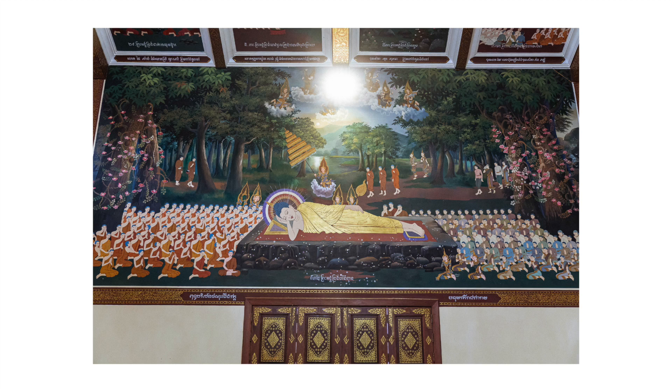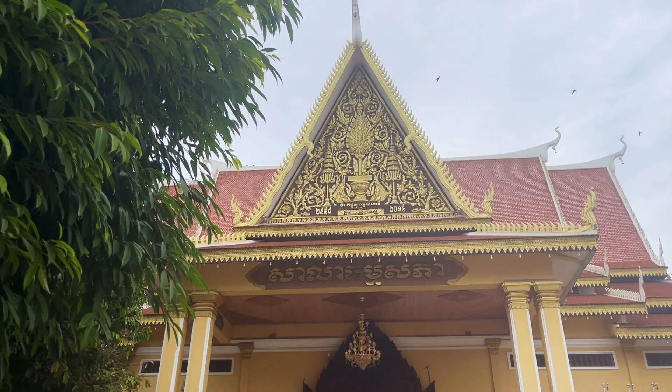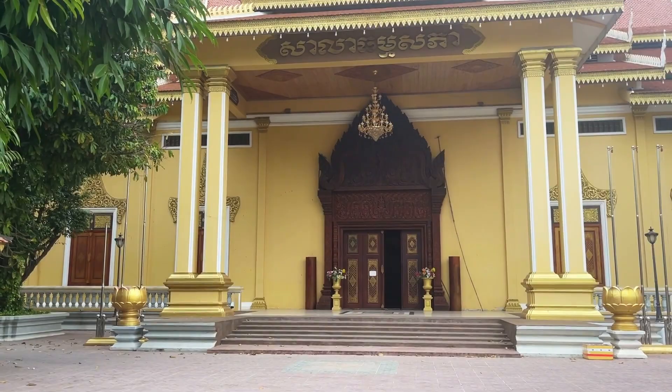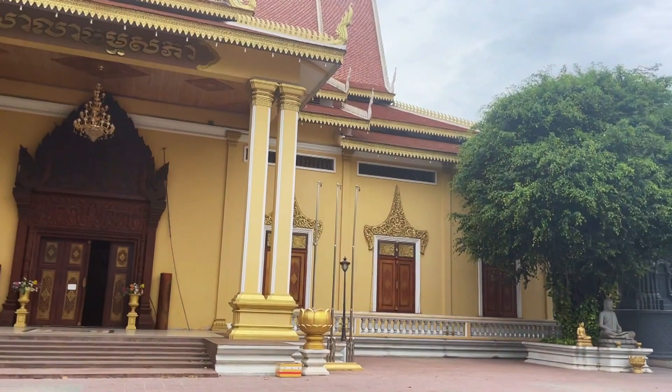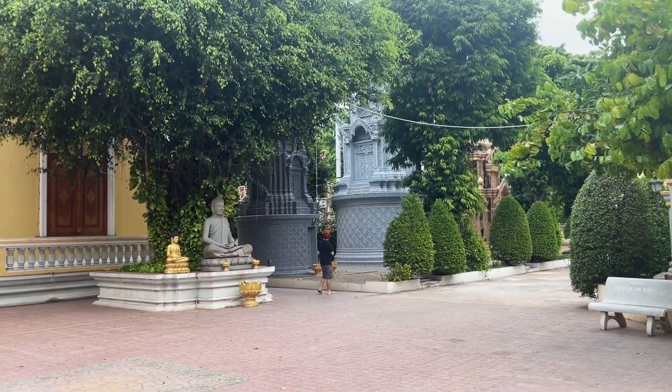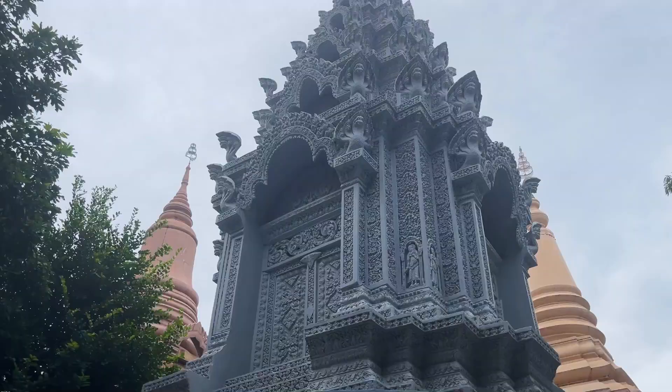Okay so this is the outside of that incredible hall space we were just in with the decorated ceiling and the huge Buddha. So if you're ever in Phnom Penh I highly recommend coming here, so beautiful. Right, we are still exploring. I love finding little things like this that you're just not planning on visiting and then you just spend hours here looking around. So Jeremy just took a photo of me next to this one - I'll put it on screen so you can see because it's absolutely huge. So this must have been an important person.